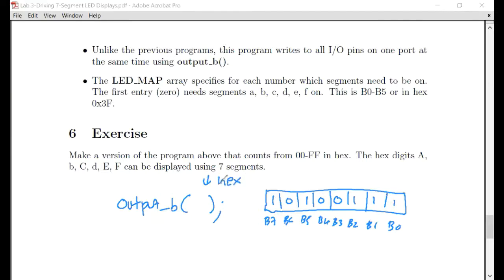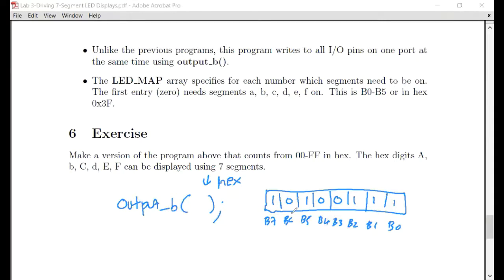For this combination of bits, let's say B0 is high, B1 high, B2 high, B3 low, B4 low, B5 high, B6 low, and B7 high.